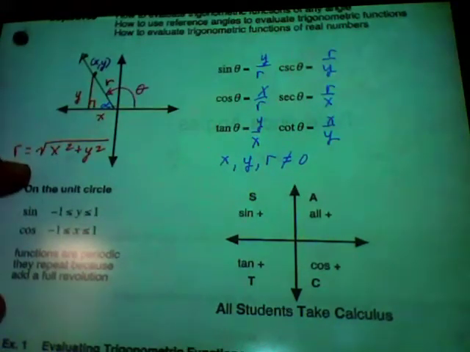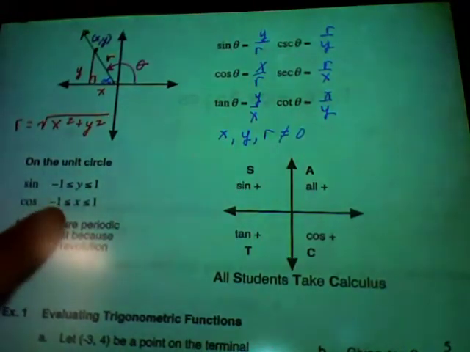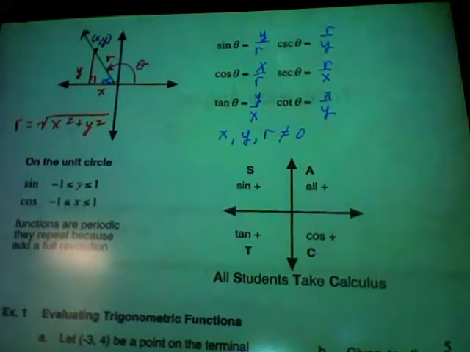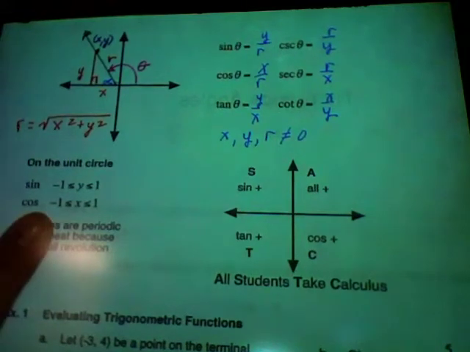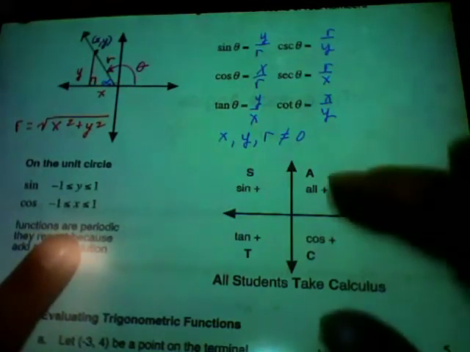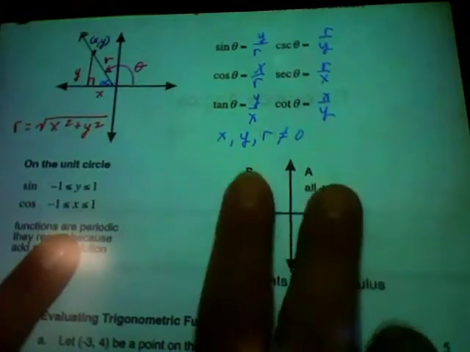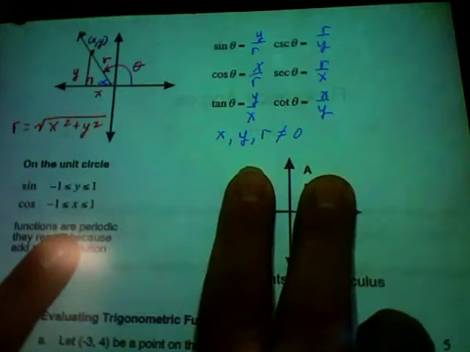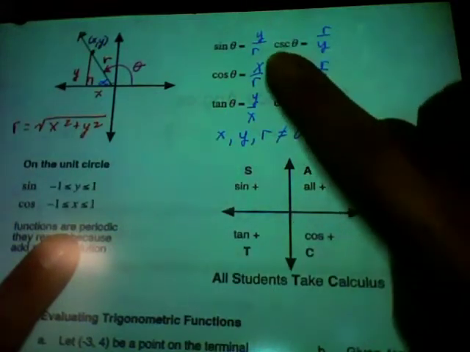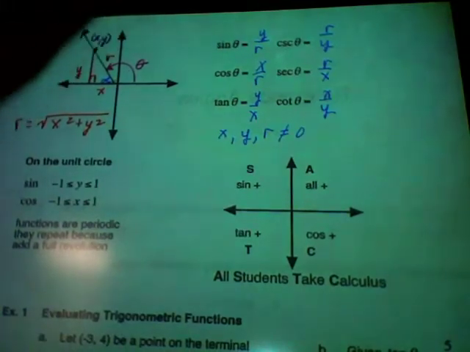And here, by the way, sine is restricted on the unit circle. We're going to see the graphs of sine and cosine and tangent later, but you'll find that on the unit circle, sine is restricted from 1 to -1, whereas cosine is restricted from -1 to 1. Cosine is restricted this way. Sine is restricted this way. And you'll see why, because look what happens. Well, we'll talk about why those restrictions are there when we get to an example that'll make sense.